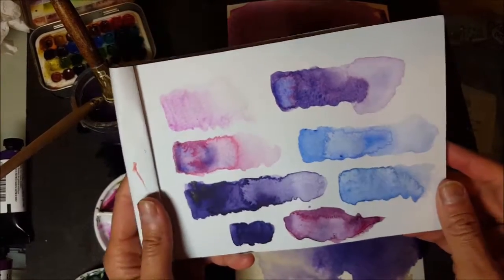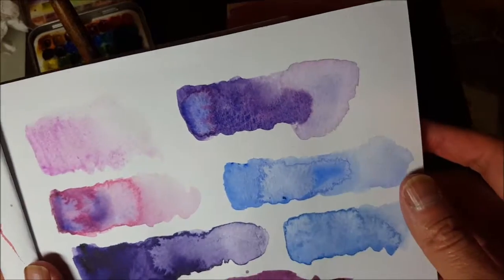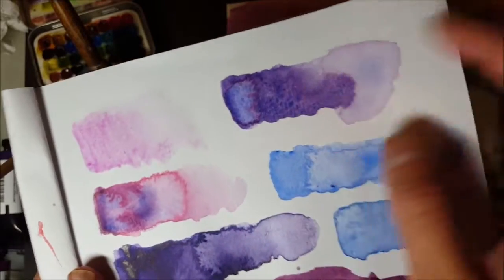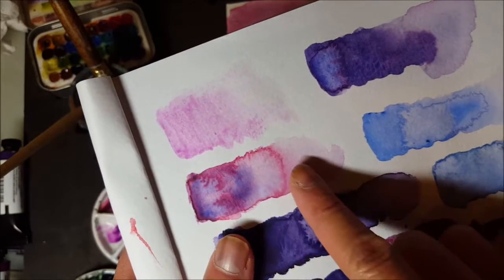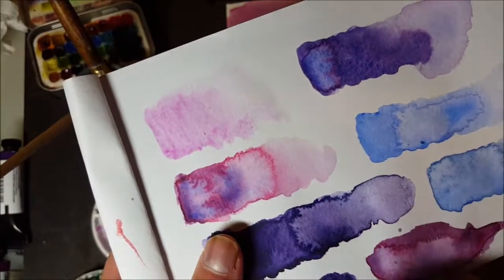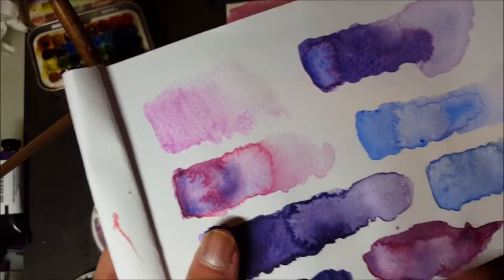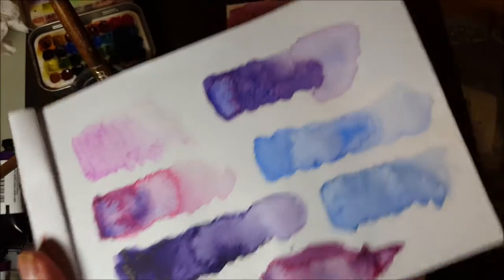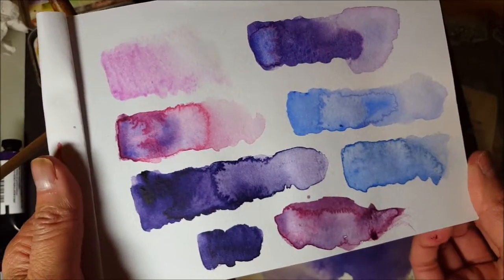So this is about 20 minutes later, and my test swatches have had a chance to dry. And as I suspected earlier, that granulation looks really, really cool over there. This is watercolor gold, at least for my style of painting and the way I work. This kind of stuff over here too, the way this separates and blooms when you add water. I love this stuff, and it gives me a lot of room to start working with textures and building up my own forms and shapes from the randomness that occurs. And this is that deep purple, bluish purple, and this is the cobalt blue. So I'm pretty pleased with these new pigments and looking forward to using them in future paintings.